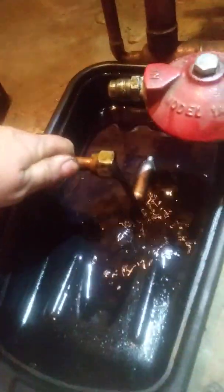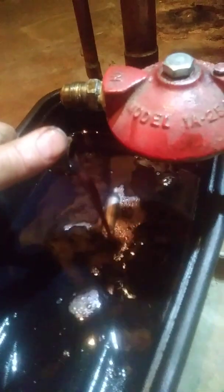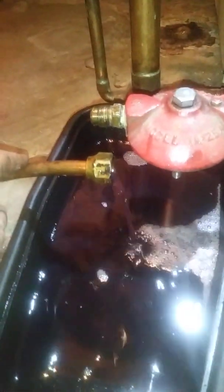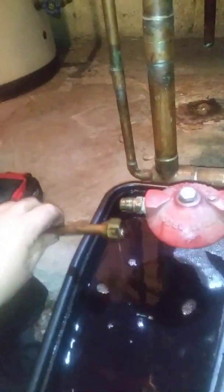Now we're going to take the blowout gun off and see what kind of flow we get. Whoa — now we've got a flow! See how it's real black? We want to let it run until it's a nice red. The flow before was terrible — this is a thousand times better. So they also had a restricted oil line here. Go ahead and shut it off — they've got a butterfly valve.